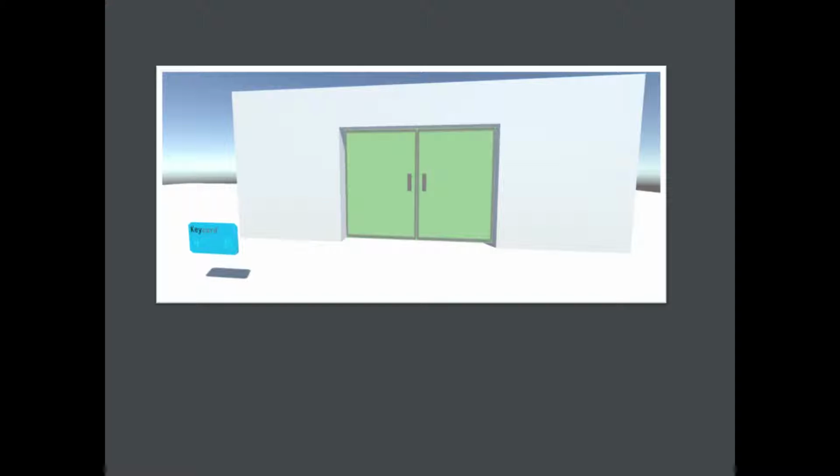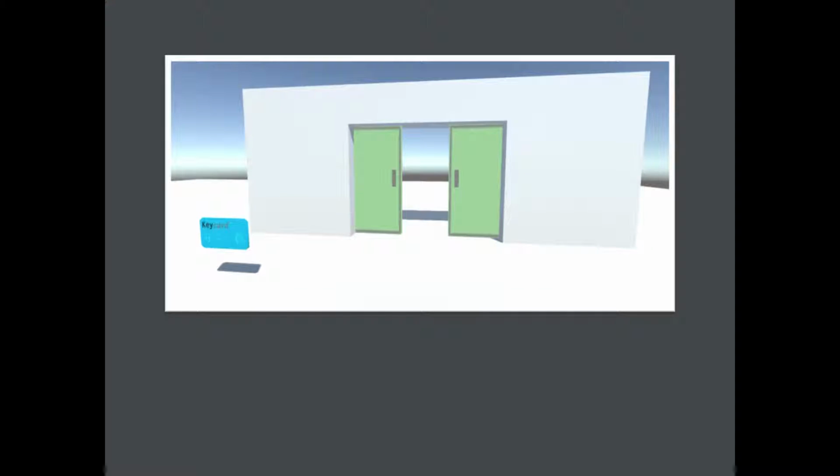You said the trigger on the key? Before, I would say yes. You would have a trigger, animate the door. But remember, I still want this door to open when I walk up to it. So there's two ways to open this door, and that's the key difference. One way is I literally just walk up to it and the doors will open. Another way is that I pick up the key and the doors will open.